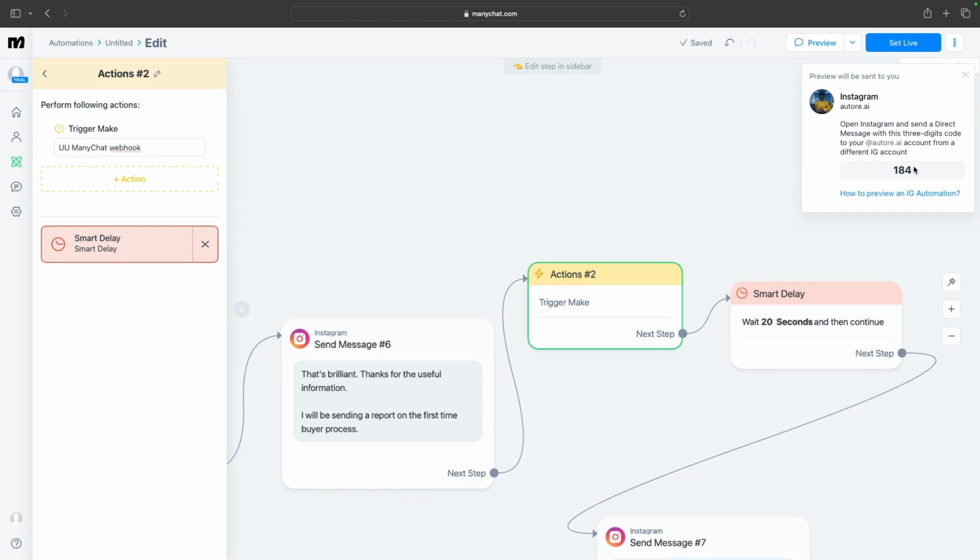Okay, so I'm going to open Instagram on my phone. Perhaps next time I'll connect my phone up, but right. So I want to send a message to auto-re.